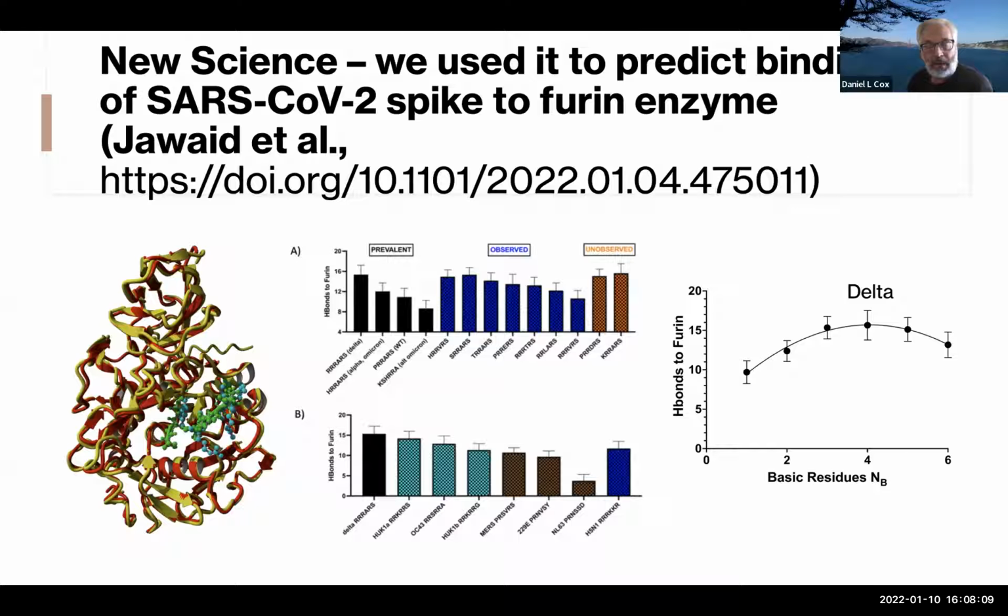When we explore the ramifications of that prediction, we predict that the Delta variant actually binds stronger than any of the other variants or pretty much any other virus out there. And that, in fact, there's probably an upper bound to the binding strength, which happens to be right at where the Delta residue is. If you look at the number of positively charged amino acids on that sequence of amino acids that binds to the furin protein. What that's important for is that the furin protein is what drives a lot of the bad behavior of the Delta variant. And so if, in fact, Delta is as bad as it gets, that's actually useful information to know.